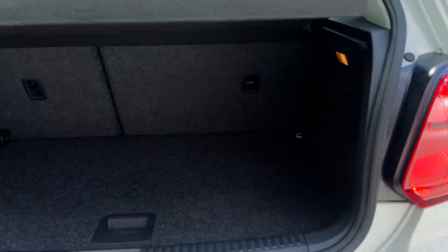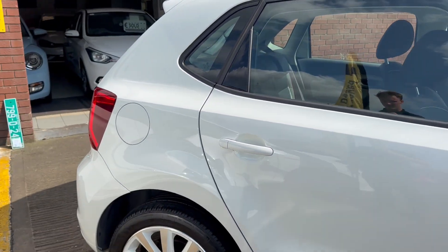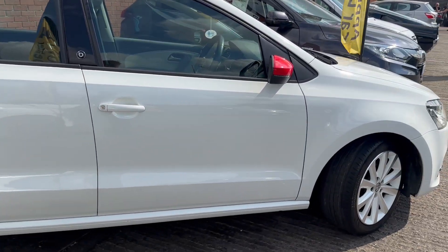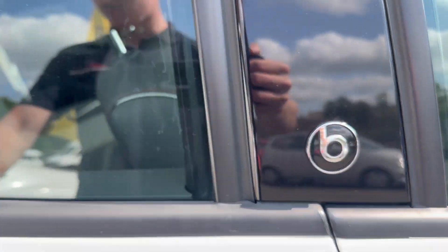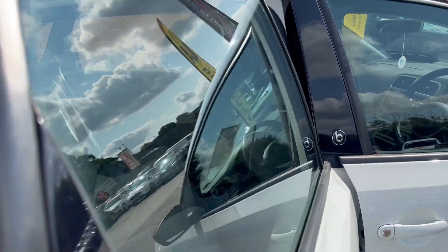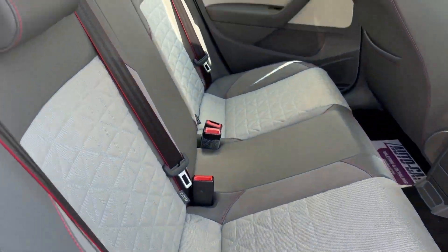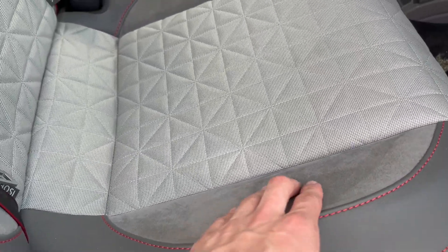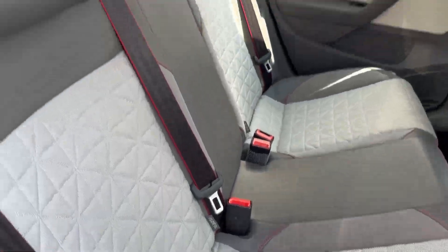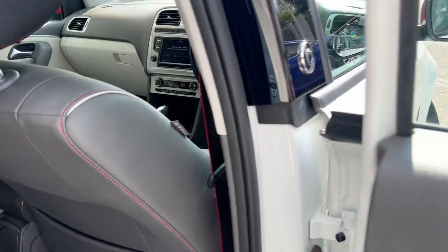There is a large and clean boot area — like brand new, no scratches or damage in the car. This is not the standard version; this is the Beats model, Volkswagen Polo Beats Edition. It comes with a nice interior with trim leather seats, alcantara, parcel shelf, rear isofix, and side airbags.